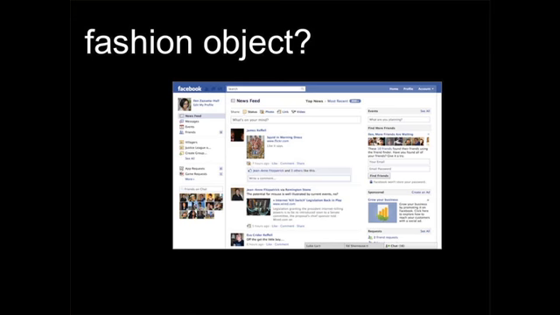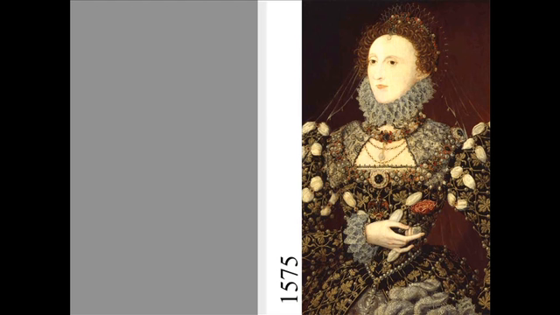So by that definition, I think it's pretty clear that we're at the point where software is a fashion object, just like a pair of shoes. And what this means is that it has those characteristics. So where do these fashion objects come from? Well, one place that fashion comes from is that it trickles down to us from elite tastemakers. A historical example of this in fashion history would be Queen Elizabeth. She was the fashion icon of her day. She had a huge influence on fashion in Europe, not just England, throughout the late 1500s.